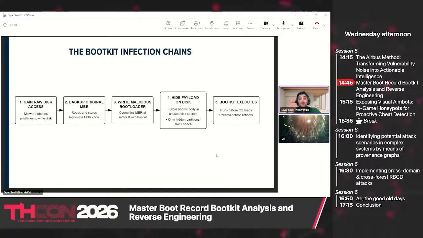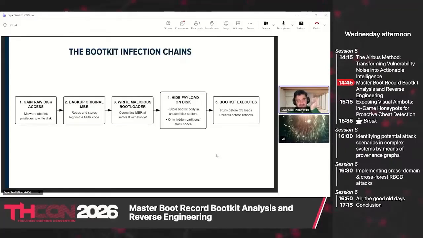The first one, store the bootkit body in an unused disk sector, and the second one in a hidden partition or slack space. Well, slack space is an empty space at the end of the file. Okay? And the final stage is to run before the OS loads and persist across reboots.